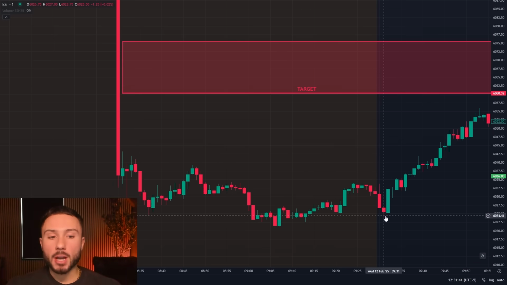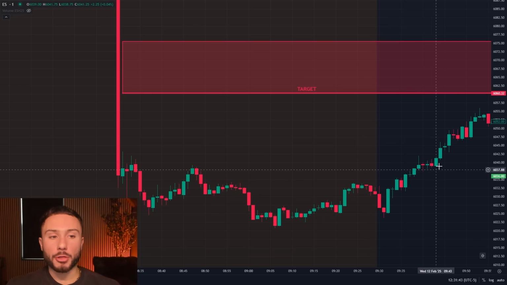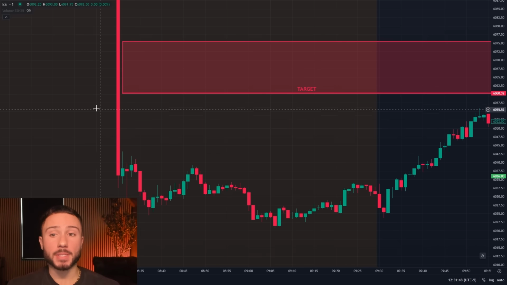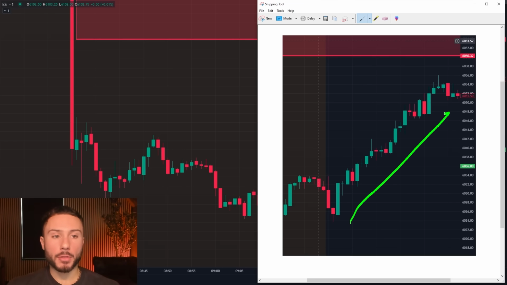Now, the market opens up, and right out the gate in the first 30 minutes or so, we have just a really, really strong rally to the upside. Since the market had this very strong rally to the upside and missed the level of resistance at 60.60, my thought process was to look for a pullback or look for an area where I can take the market long, speculating that this target at 60.60 will trade.